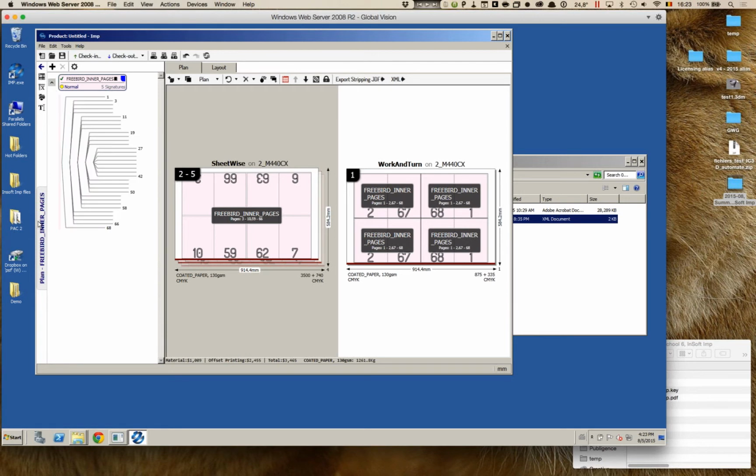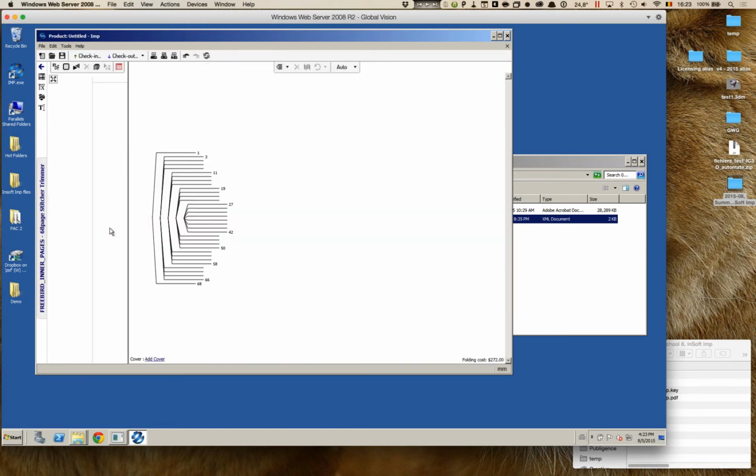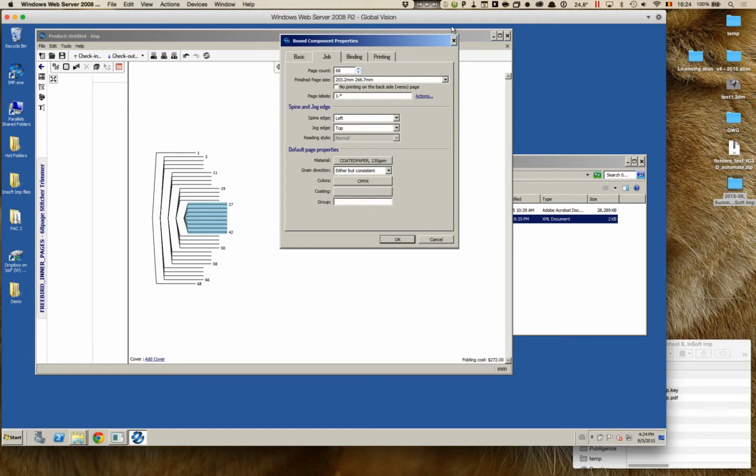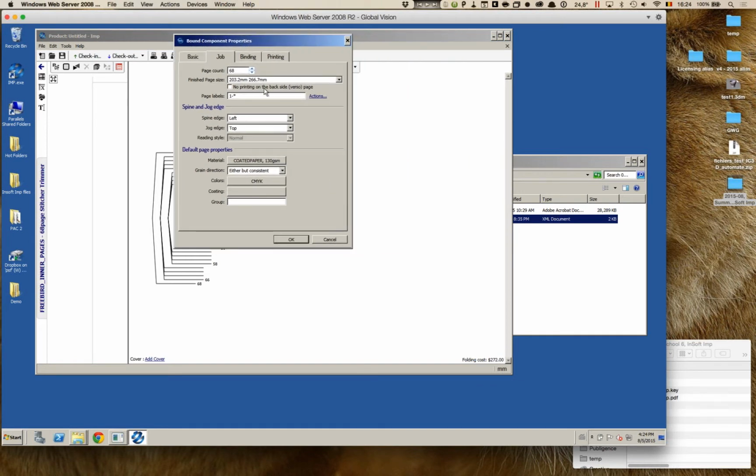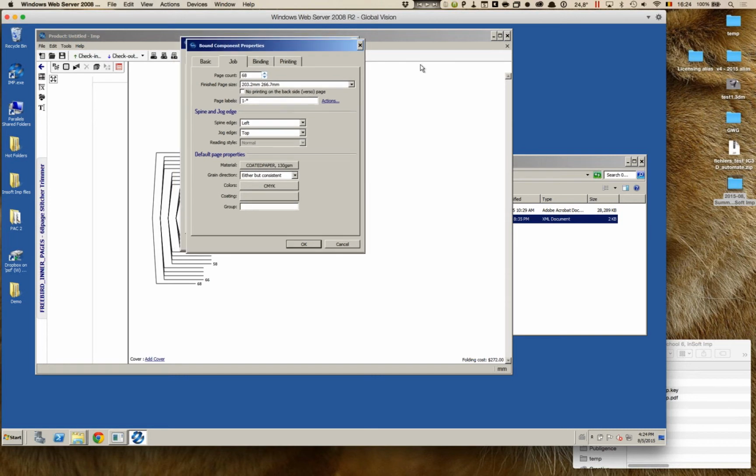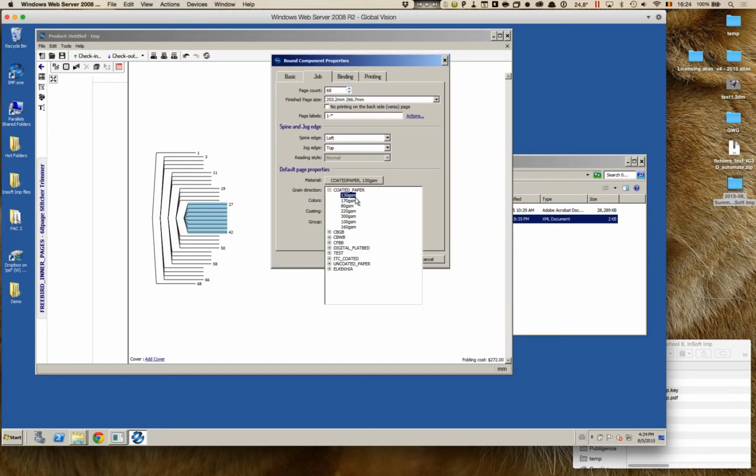Okay, so that gives you a look at what happens here in this file. I can still go back to the product as well. So if I click on the left here, I have a choice to switch between the plan and the different components that were used in that plan. So I could still go back and look at this and look at the signatures that were created, for example. I also still have the ability to look at the details of the product that I'm working with. And for example, you can see that this is a 130-gram coated paper. Now let me show you one of the things that I mentioned.